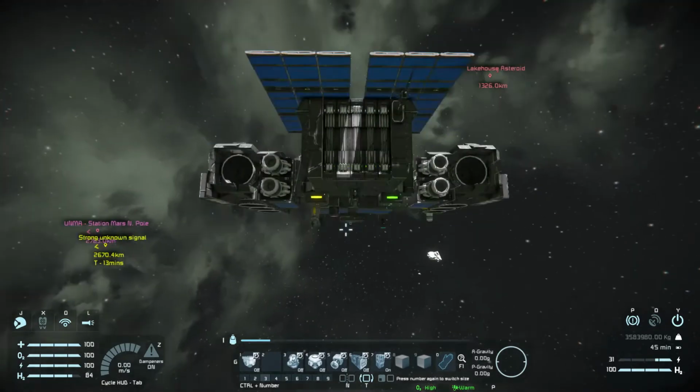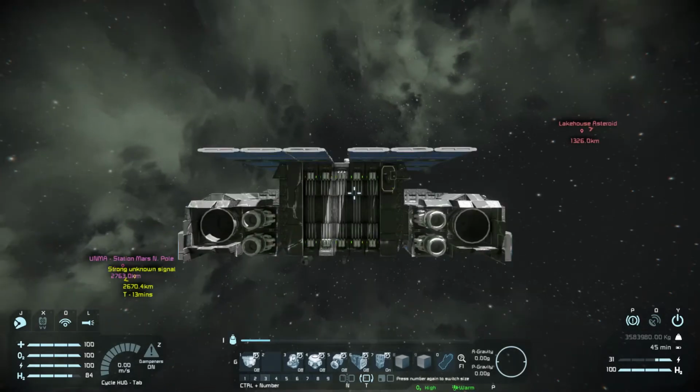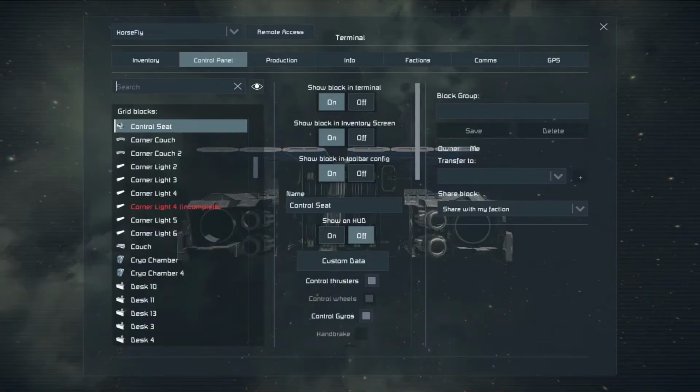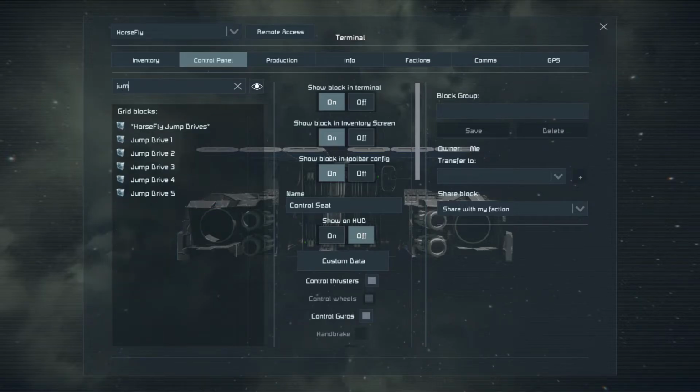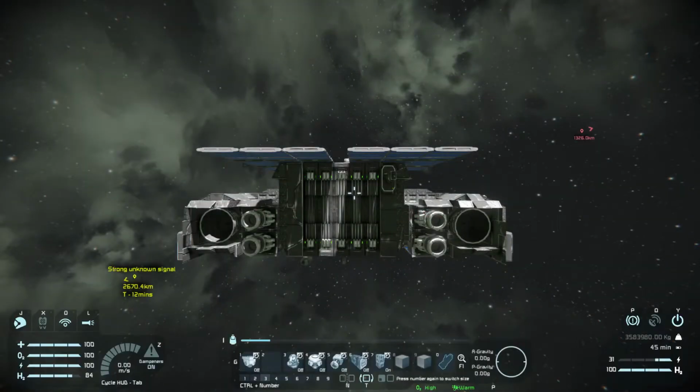Oh, I'm charging a jump drive right now. Let's let that jump drive finish getting charged, see if we're still losing power. It's going to be fully recharged in 27 minutes, really. All right, let's turn our reactors back on. We need our reactors back on for that.